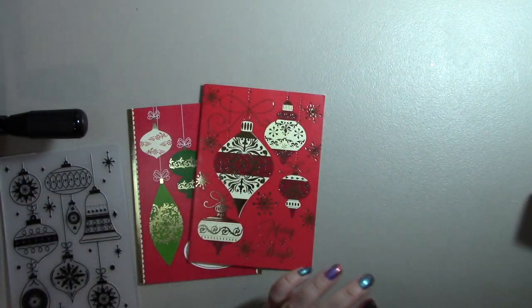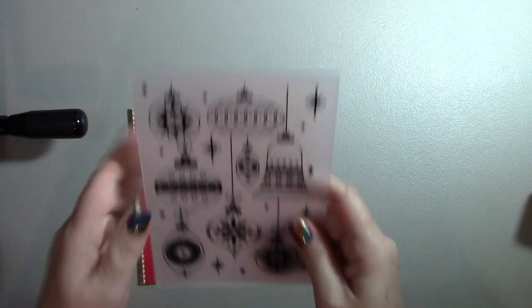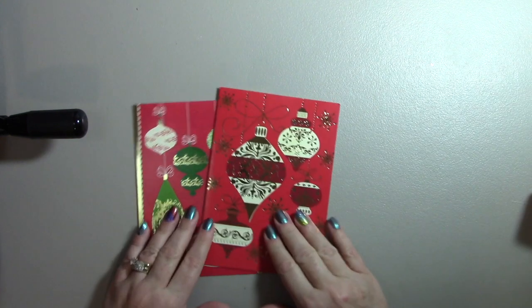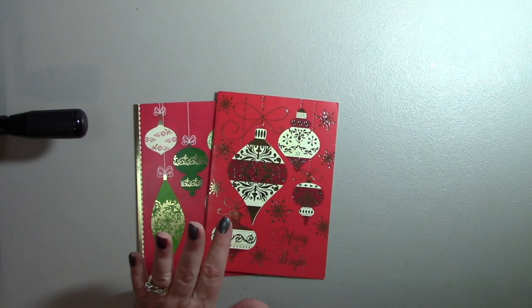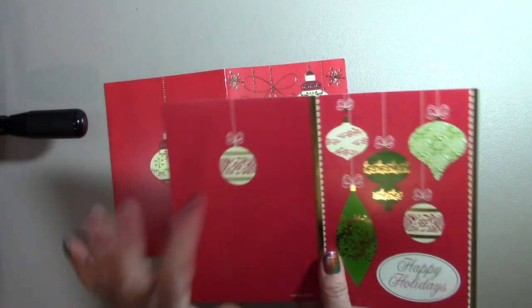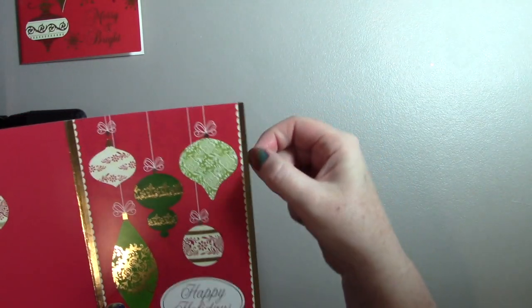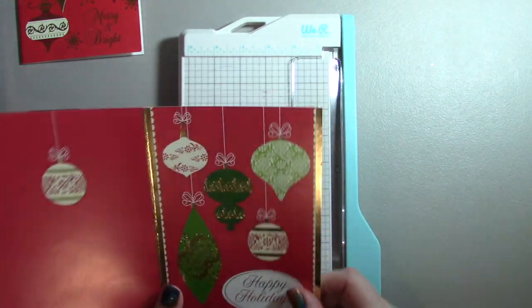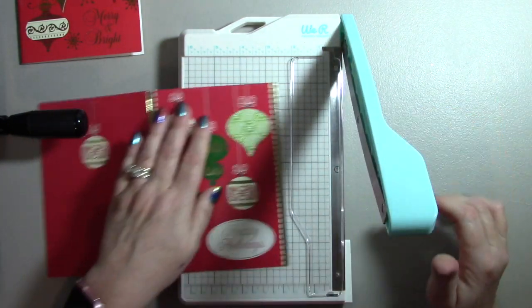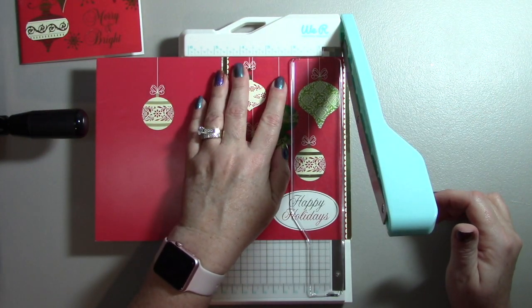So I'm just going to set this part aside. I'll set this aside for now. We're going to use it in just a minute. First, I need to cut apart my cards. And I'm just going to cut the front off because I may end up using that part of the back as well. And I absolutely love this border. So I'm going to try to get as much use out of these as I can. So I'm going to cut this border just so a tiny bit of red is showing there.